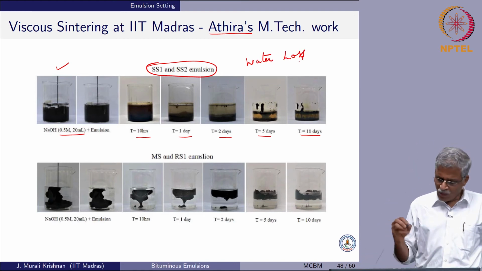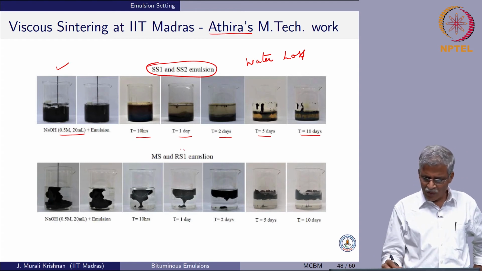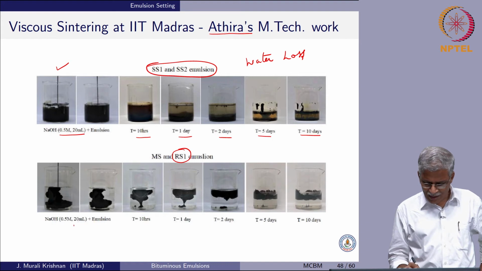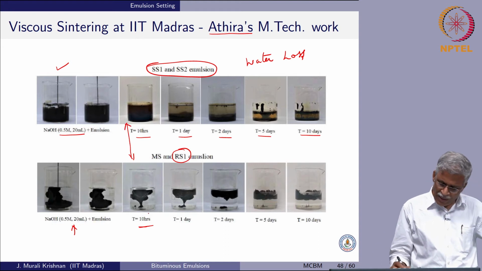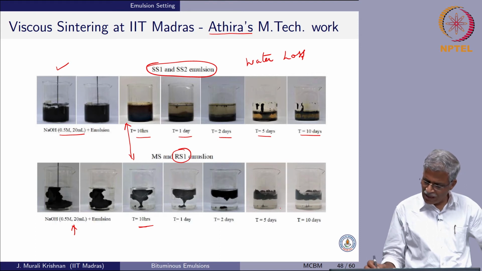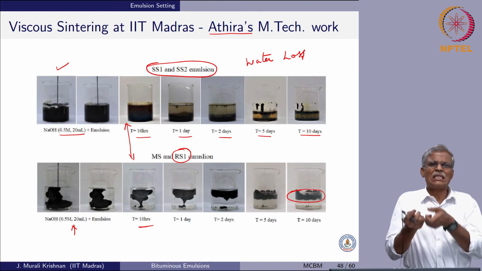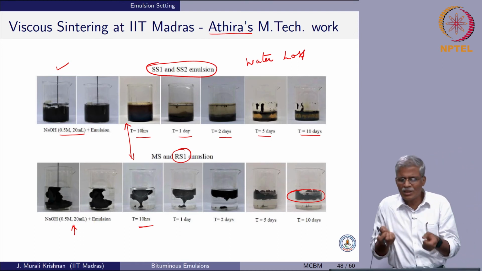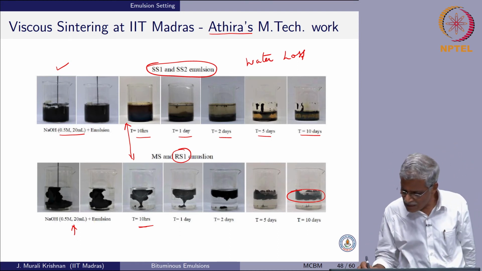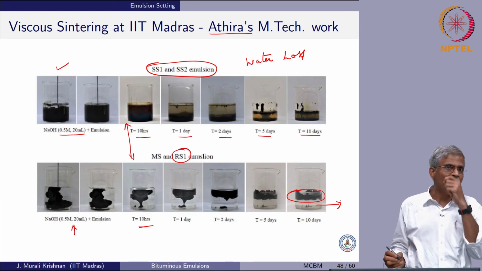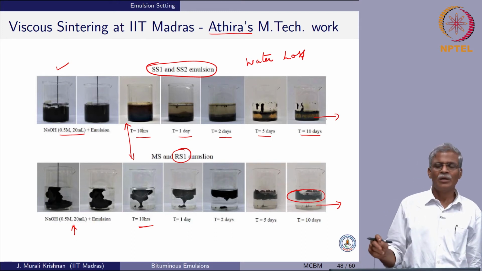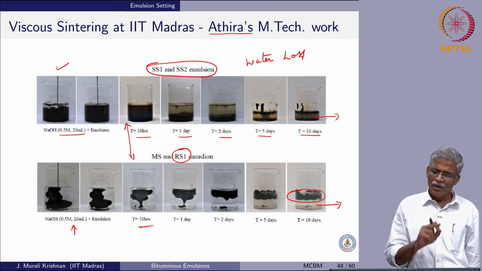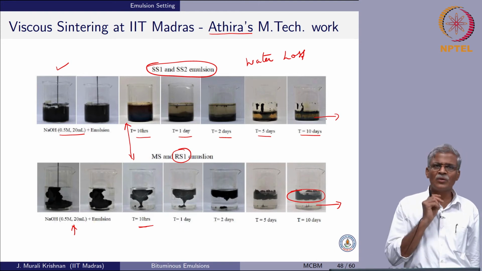Okay. Now, what she did was the same thing with one RS emulsion, and as you add it, within 10 hours you can see, compare these two things. Within 10 hours, you can see how the shape has changed, and finally we could take out the disc, as a cylindrical disc, from the water, and this is clean water. You could check the pH. This is still a soap solution, but it has broken, but this is clean water. Okay. So, this is what is really called viscous sintering.